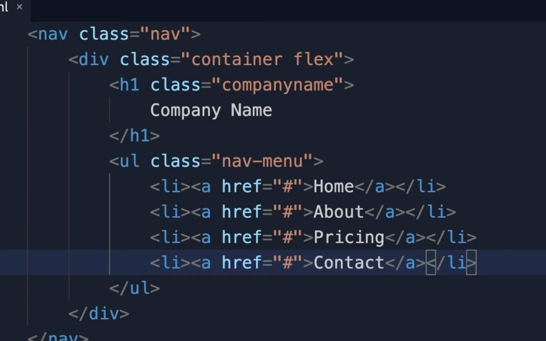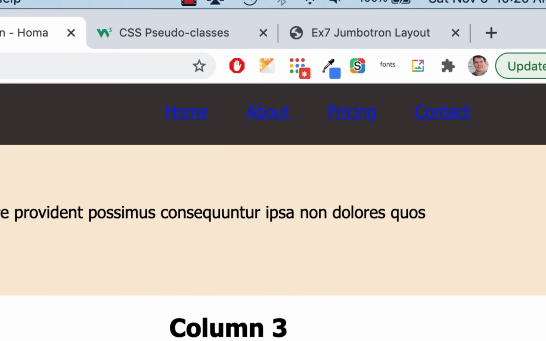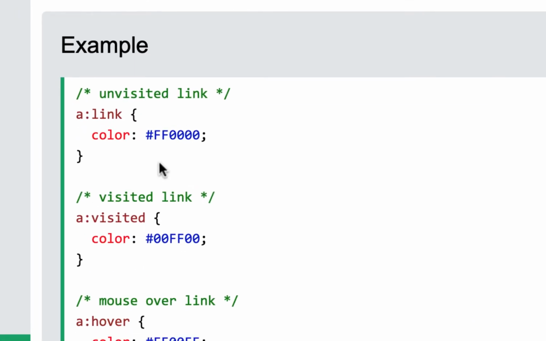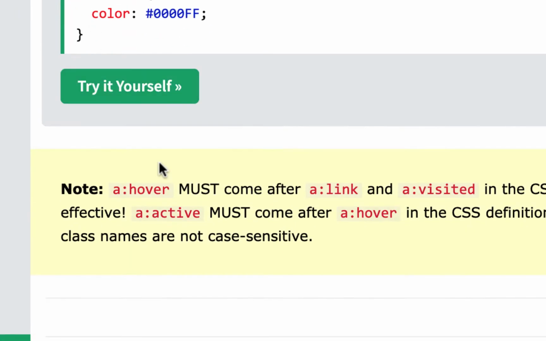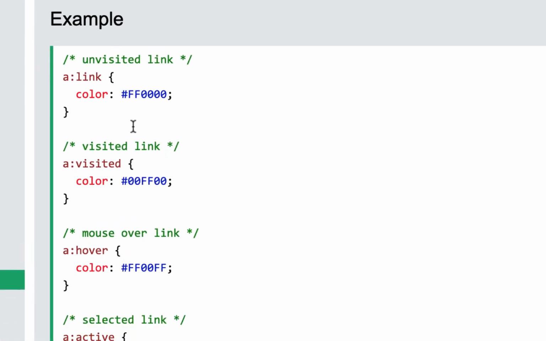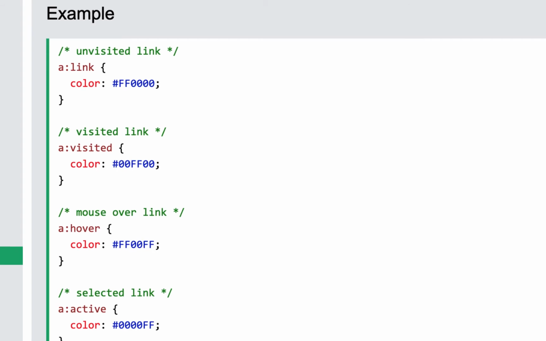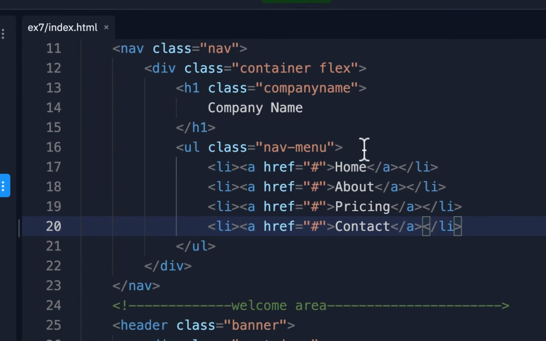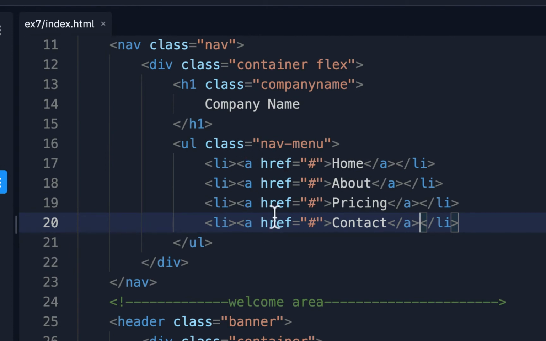So now that I did that, if I go here, it took away the color. That's why I was saying I was doing color prematurely. Because now link is actually kind of taking over what's happening there. But now we could use these pseudo classes. And we could take away the underline. Remember, that's decoration. That's called text decoration, which I don't know if they show here, but we did that in the past. But we can start using these pseudo classes here. So let's start doing that, now that we have these, now that they're anchor elements. They're no longer just list items, they're anchor elements.